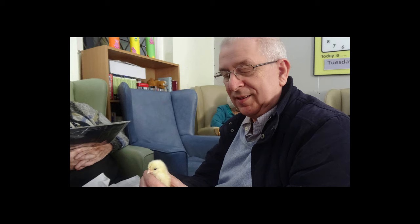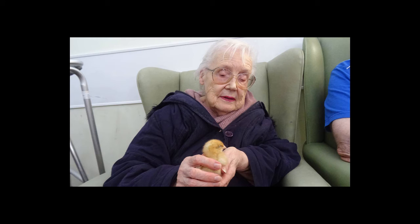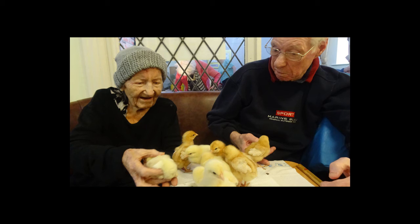It was a different experience for the residents because they practically saw the chickens hatching and took care of them from the very first hour, the first moment. Even residents who are not very active on a daily basis became involved — they tried to do their best for the chickens: keeping them warm, feeding them, checking, 'Are they fine? Why is that one a little bit lazy?' It was incredible.